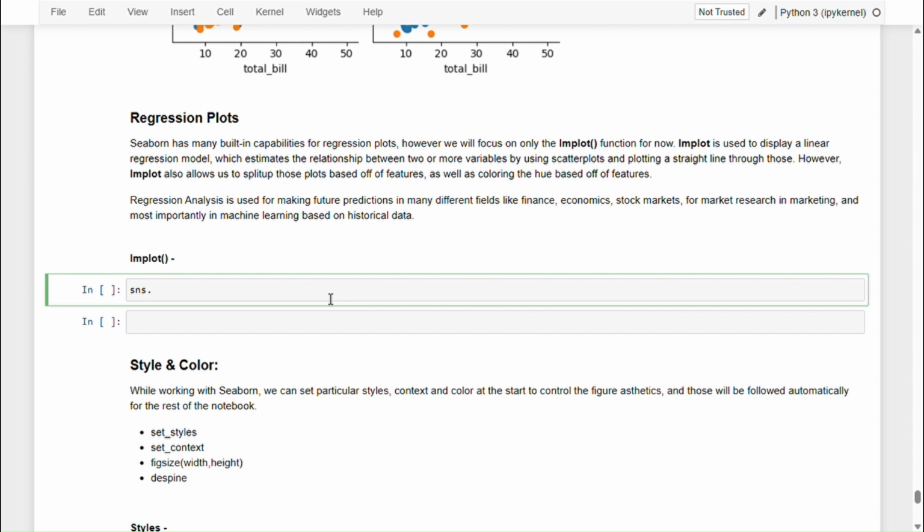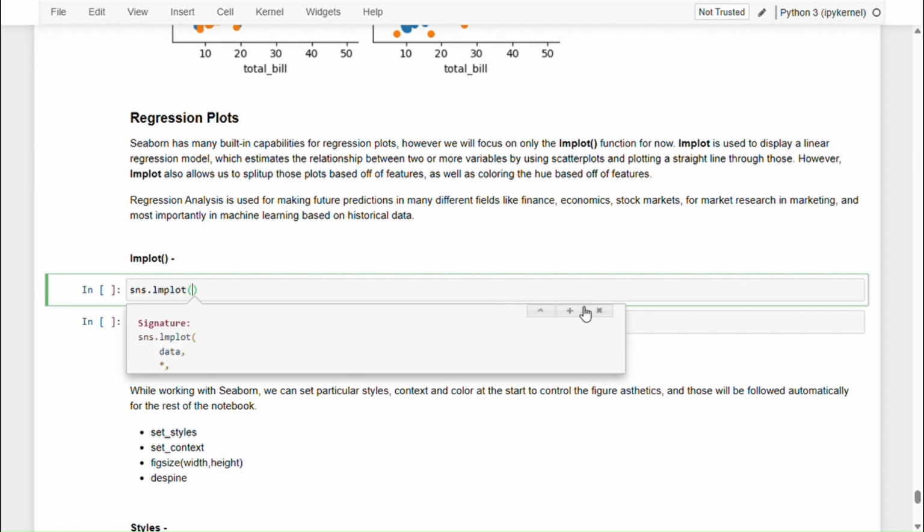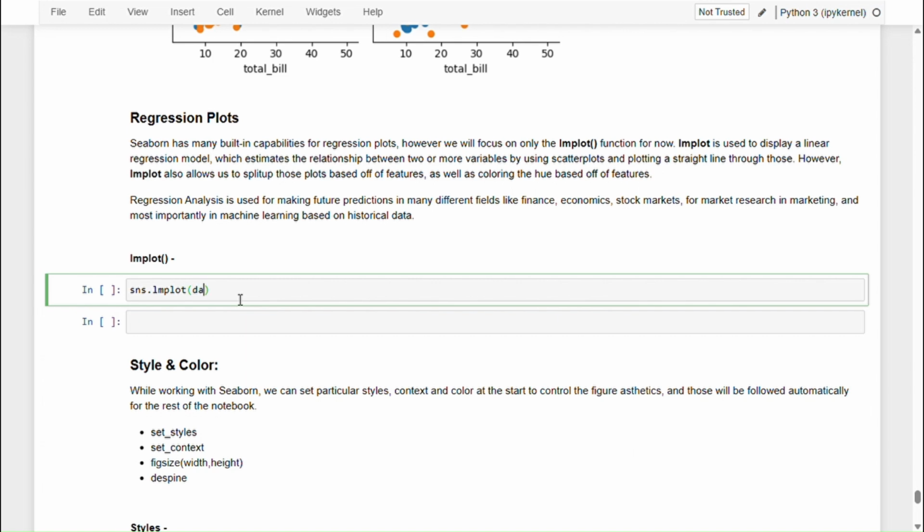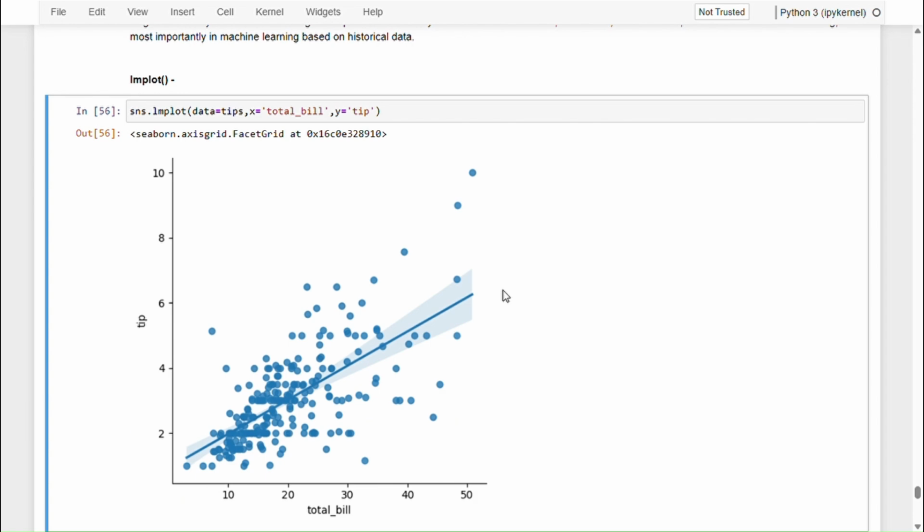The code here is sns.lmplot, and if you check the doc string, we need data, then we need to pass in x and y values, and then we will further divide it by hue, color and rows. So first for data, our data set is tips. Then on the X column, this is between two columns of the data frame, right? It's for the bivariate data. So on the X axis, we want to see the relationship between total bill, and on the Y axis, tip on the other hand. So let's run this, and here you go.